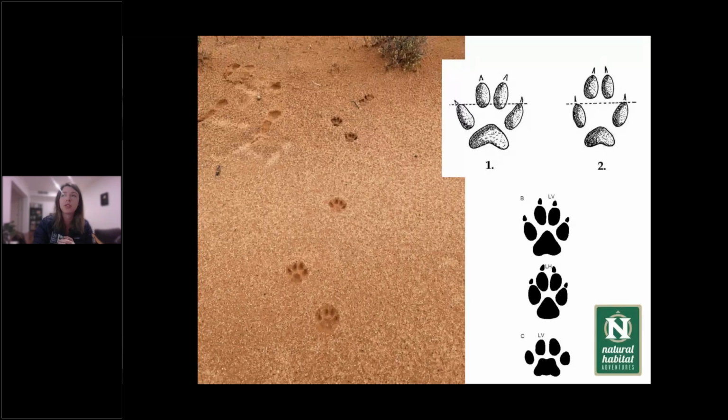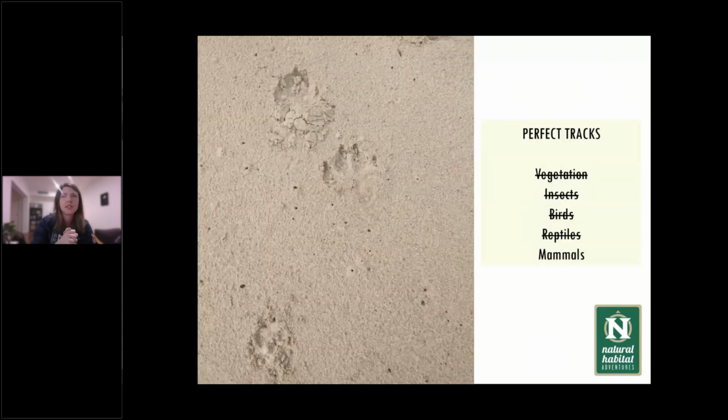But generally with the fox, those front 2 toes will be delineated. They'll be completely separated from the back 2 toes. So we'll see that separation, whereas a dog will be a little bit more together. When I see a dog print in practice, I find the gaps in between around the palm and the side 2 toes look kind of like an X. And I find that X or more diamond shape is quite prominent when I'm looking at dog tracks. I think I have some dogs. This one before is a bit more X'd, but it's quite soft sand.